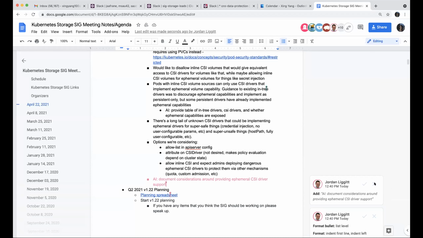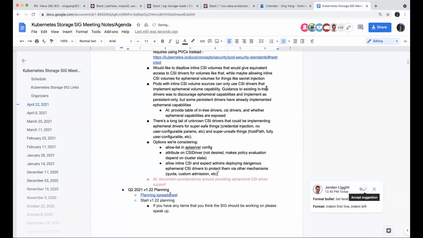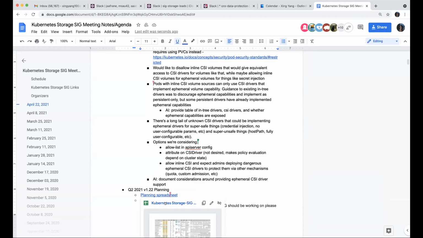Xing, since we have 20 minutes left, should we just do the other design review that's on the agenda today, and then move the planning session to the next meeting? The next meeting will be in two weeks, is that the KubeCon week? Oh, I forgot about that. In that case, let's just get started with the planning. We may have a lot of new contributors today, so let's see how much we can get through. Okay.